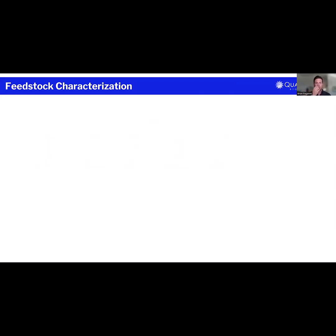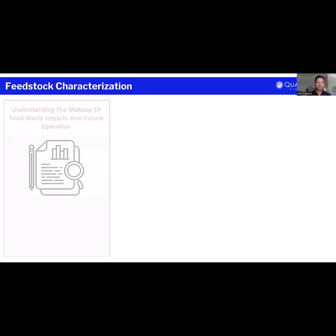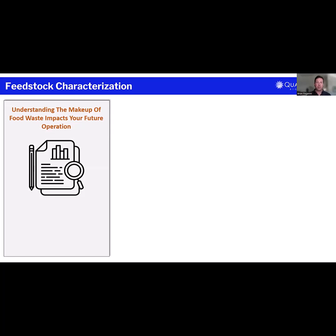We also look at feedstock characterization pretty granularly here at our company. We do develop a feedstock memorandum for new feedstock streams that are coming into our facility. Over time, what we've done is we have a lab operator who will look at type, makeup, contamination, and provide future guidance on new feedstock streams that are coming into our facility, maybe for the first or second time. Over the past 7 years, we've begun to catalog these feedstocks, their type, their makeup, their nutrient density, impact to the facility in the process. And we've built a pretty robust catalog of these streams, which helps our operations team quickly and efficiently assess and assign value to the feedstocks that we see coming into us in any given day or week or month.